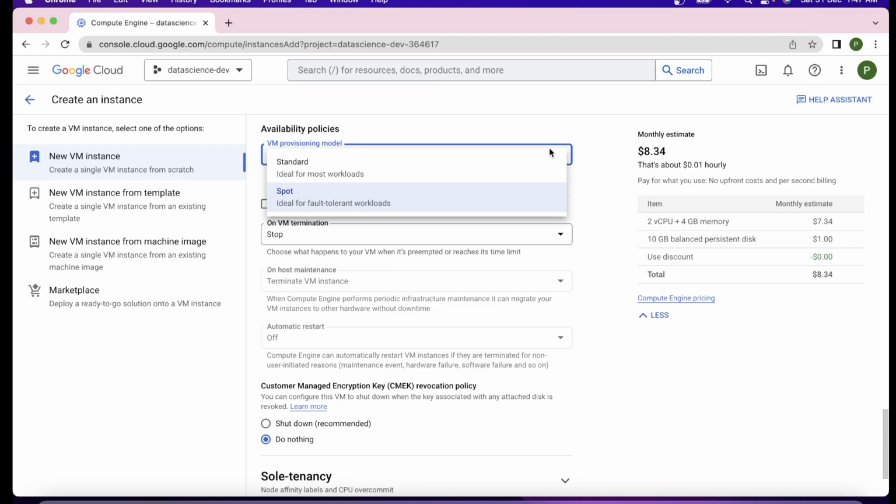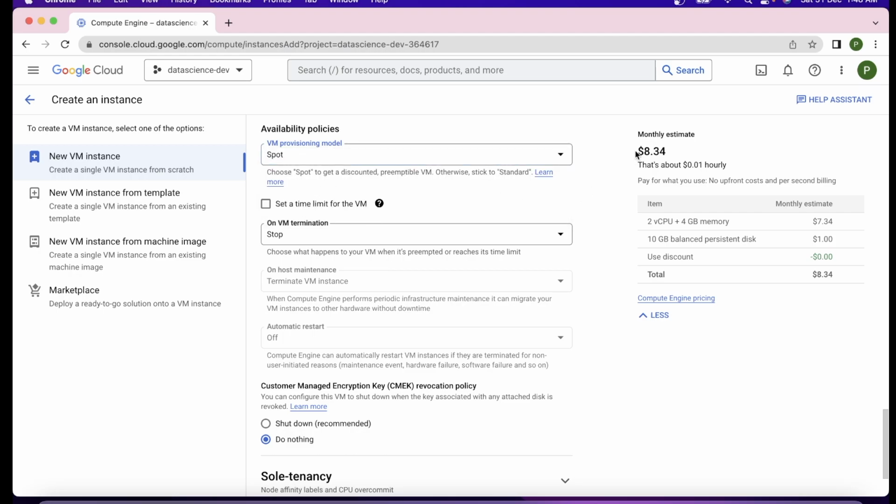GCP gets some money for underlying resources which are anyhow idle, so you can run your fault tolerant or non-critical workloads at a very discounted rate. That's where Spot helps you. Now, what is the problem with Spot? GCP has given you cheaper machines to run as Spot instances, but if GCP needs those machines back, they will take them back. That's the only issue this machine has. When we read MIG, we will understand how we can mix standard and spot, get the sweet spot, and save cost yet run jobs without any hindrance.